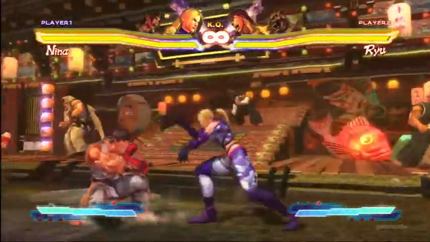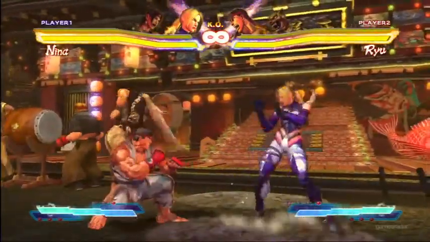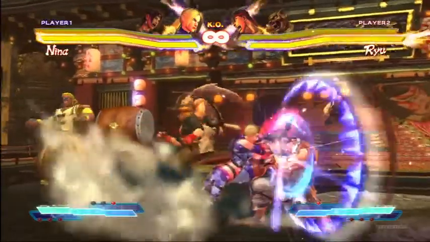So this move is very punishable by normals. Especially maybe a low 4 from Ryu, or low 4 for anybody really. So be very careful when you're using this.